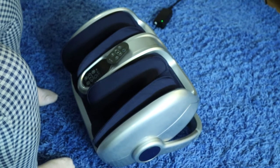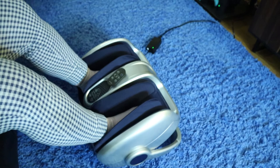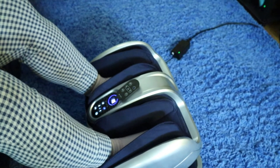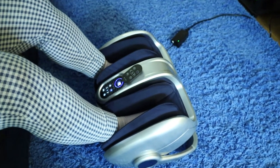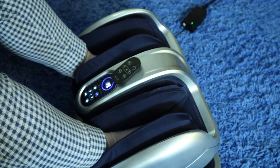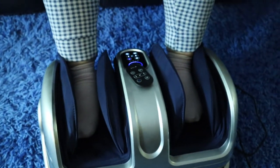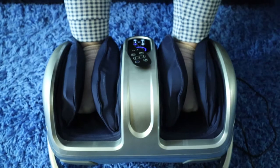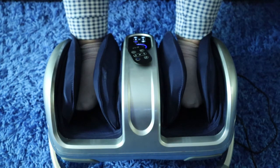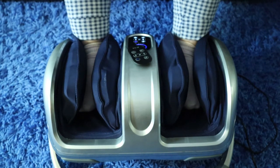We're going to go ahead and turn it on to see how it feels. As I place my feet into the unit, I'm going to have the back of my heel against where the vibration starts. I'm going to go ahead and let it be all three settings at the same time to start. It says that it initially starts on setting three for the air pressure — if that's too tight, you can always turn it down to one. They also say it is normal for your feet to feel a little sore after your first few initial uses. So you have the vibration going, the rollers going, and the airbags going. The airbags can also move from side to side in a swaying action, they say.